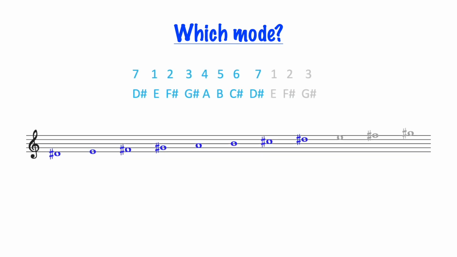This is more complicated, but we can still name the starting note, D sharp. And then there are 4 sharps: D sharp, F sharp, G sharp, and C sharp. What is the key with 4 sharps? E major, right? What is the degree of D sharp in E major? Of course, you can easily know by reading the number. This is the 7th note, and it is called Locrian. Now we know the mode is D sharp Locrian.